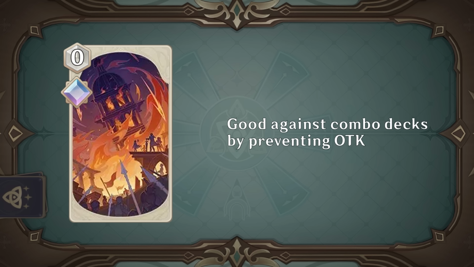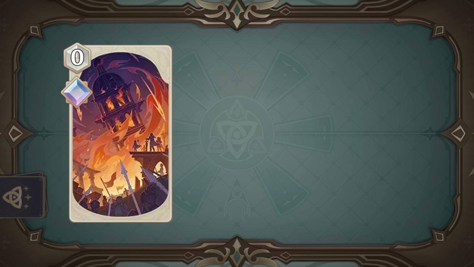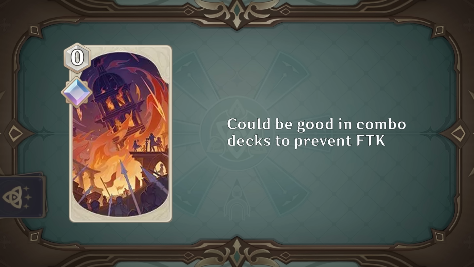It really plays a pretty similar role to Passing of Judgment, which has started gaining popularity. The other use for this could actually be in combo decks themselves to protect a key character from first turn kills, once again like Yilan, but can apply to other characters like Bennett or Raiden. In the current meta, there aren't that many decks with first turn kill potential, so it's probably not going to be used for that all that much, but if it ever does, it would be a nice option.